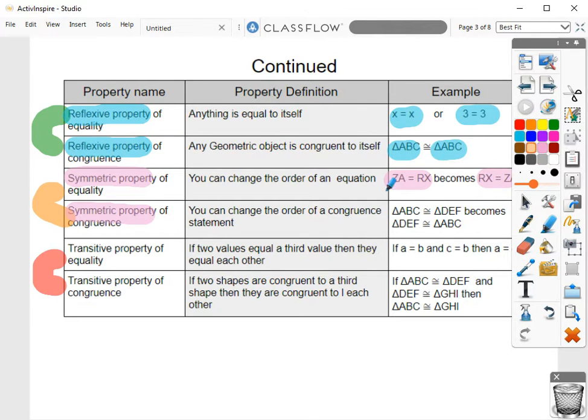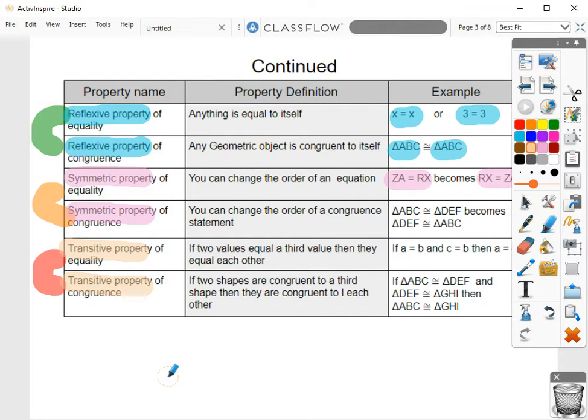Last thing we want to talk about on here is the transitive property. And this is the one that I kind of think is a little bit hard to understand. I tend to substitute it out for substitution, actually. I'm going to use a word problem. Word problem examples are nice. If a basketball happens to weigh 5 pounds and also a soccer ball weighs 5 pounds, then a basketball weighs the same as a soccer ball.